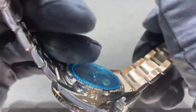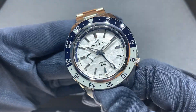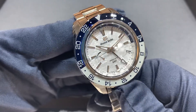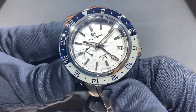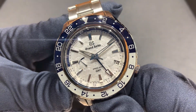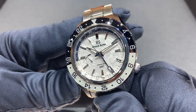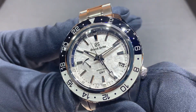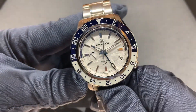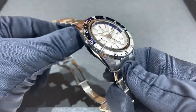Coming to the front — the dial — this is just really fantastic if you like the blue and white contrast. The snowflake-style dial more closely represents the 413 spring to me, except it's in white. The pattern looks fantastic, the blue GMT hand looks great, and everything looks proportionate and spot on.